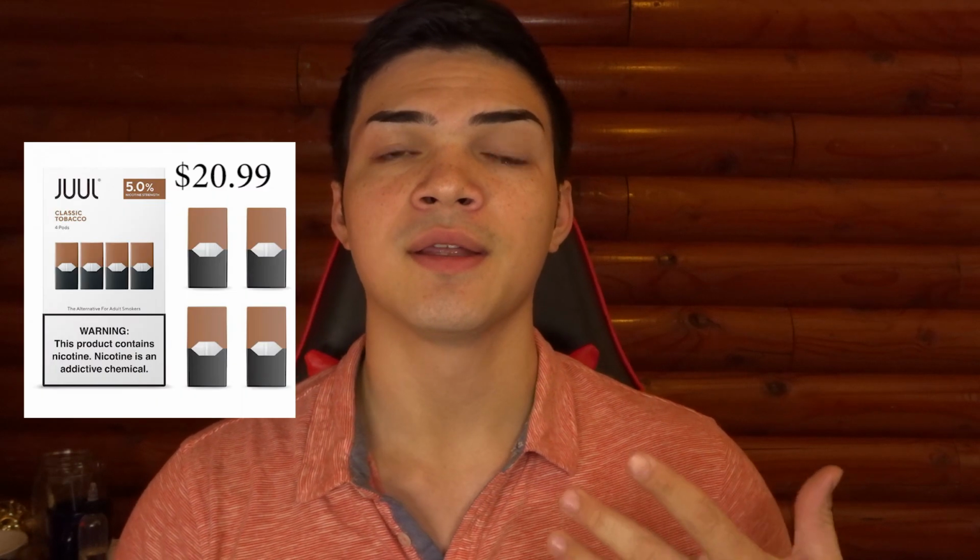So the next thing we're going to go over is going to be pod-based systems. Now, there are two types of pod-based systems. First one is going to be a closed pod-based system like the Juul or the Mile. Now with those, you're going to be replacing the pods. Now compare that to a refillable pod-based system, which I much prefer. Because with a closed pod-based system, you're replacing the pods, so you have a very limited choice in what kind of flavor you have in your vape, because you can only choose between the ones that each company provides. Now with a refillable pod-based system, you're going to be able to put whatever juice you want into it, so it drastically increases your option of what flavors you have. Examples of a refillable pod-based system would be like the Mi Pod or the Nautilus IO.